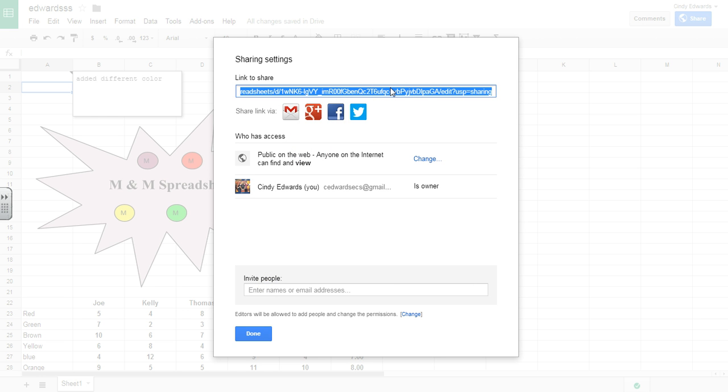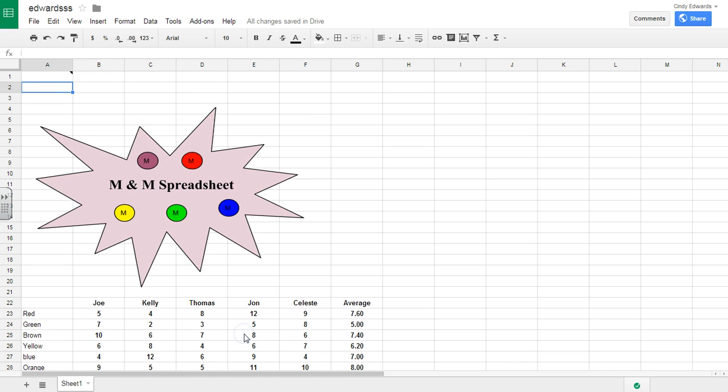You can copy this URL that they have, and when you submit this assignment, you will have the choice of submitting a URL, or you can click on the Google Doc tab when you submit and it will access your Google Docs, and you can choose the correct doc for this assignment.